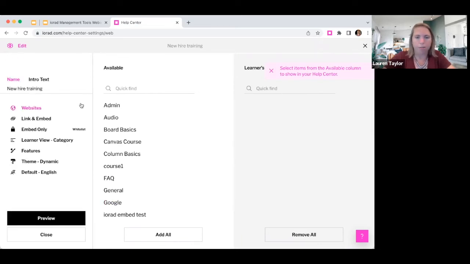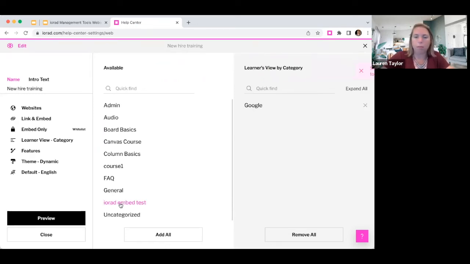And based off of those websites I've selected, it has populated this available column with the learner view category. So these are all categories. And then from that, I can choose which categories I want to include in this help center. So if I want to include Google training, I'll just click Google.